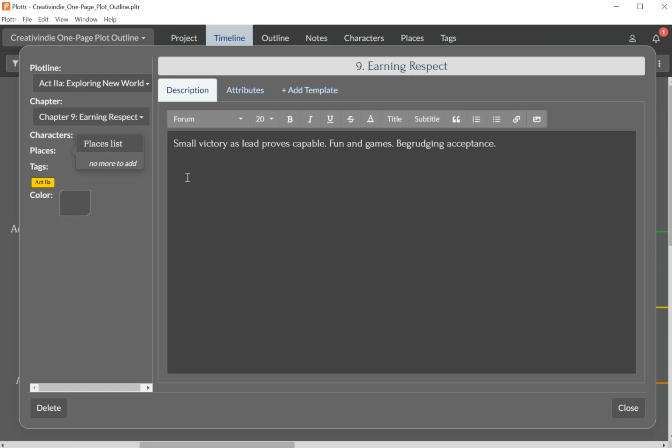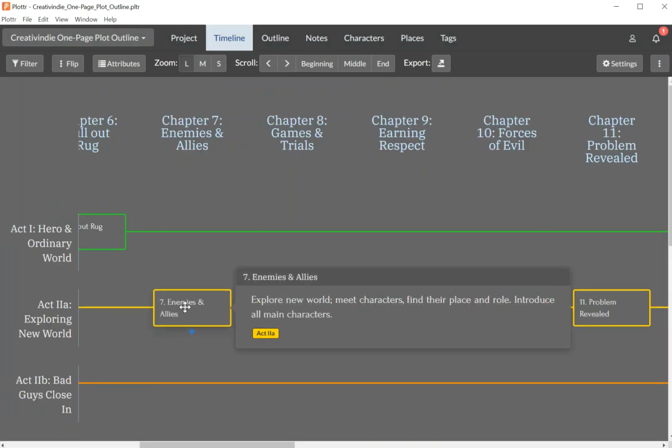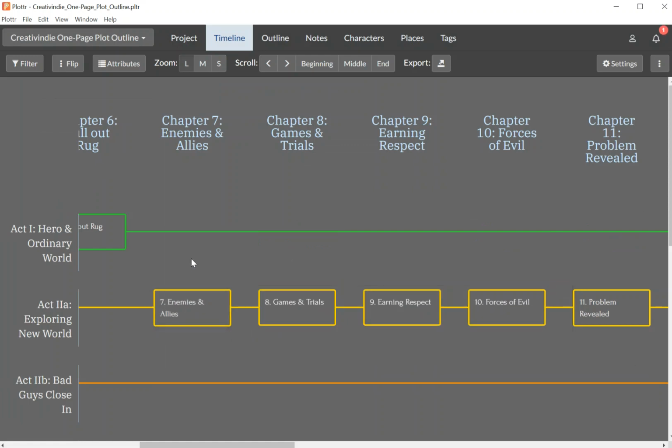But that means if I did do this, then I could really quickly at a glance keep track of where this chapter is and who is in this chapter, which could be really helpful when you're writing the scene or doing edits. It's a little bit like a book Bible, a story Bible, where you keep track of what everybody looks like and where everybody is and whether they're in the chapter or not, stuff like that, which is really cool.